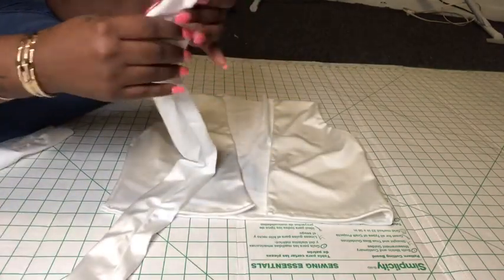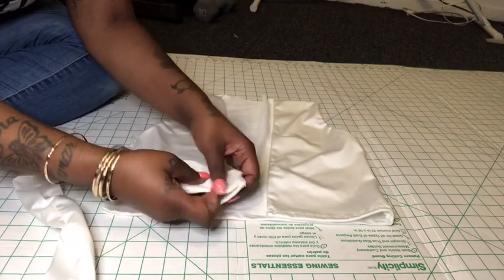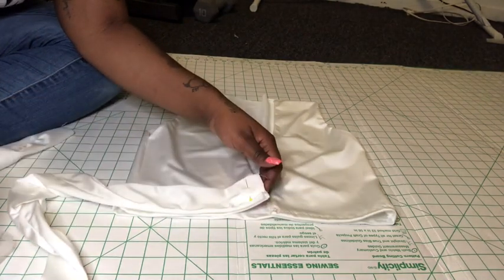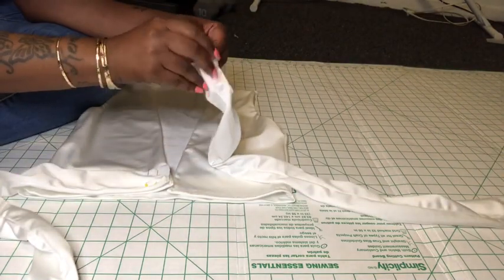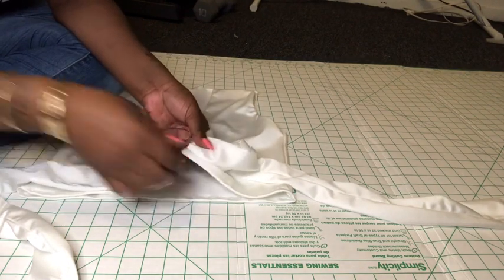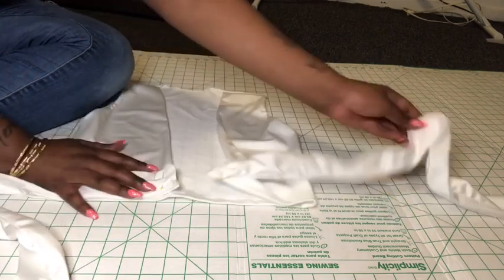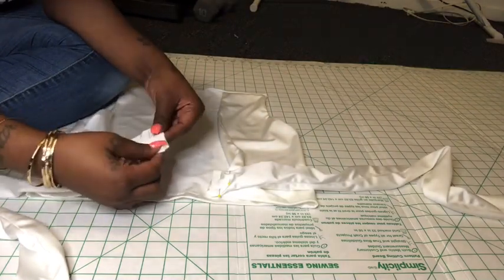Okay, so you're gonna take the open part of the string and we're going to pin it at the bottom portion of the opening that we cut, just like this. And you're gonna do that on both sides. And I did go ahead and end up using the serger to close the hole, and then I sewed it down with a straight stitch just to give it a cleaner look. So right there.